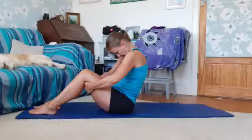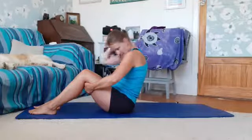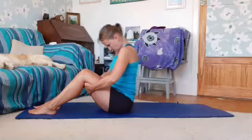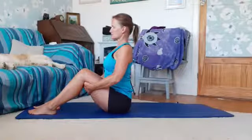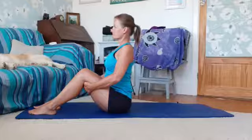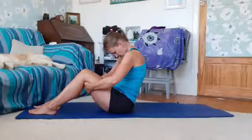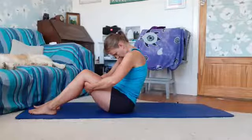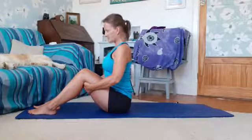Just to feel the stretch on top of your spine, here around your neck, and then rolling your spine up, restacking those vertebrae and bringing your shoulder blades towards each other. Inhale, exhale again. Just round your back, separate your shoulder blades, bring your chin down to your chest, and again, rebuild your spine.